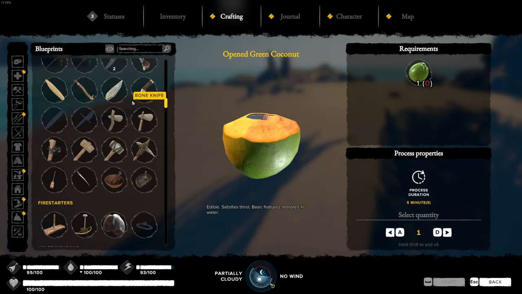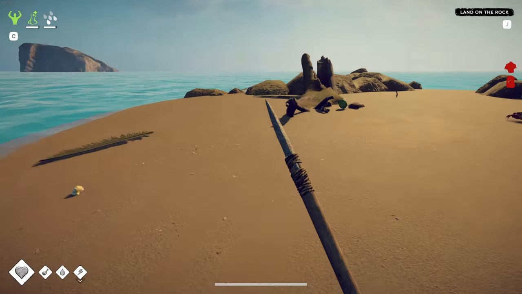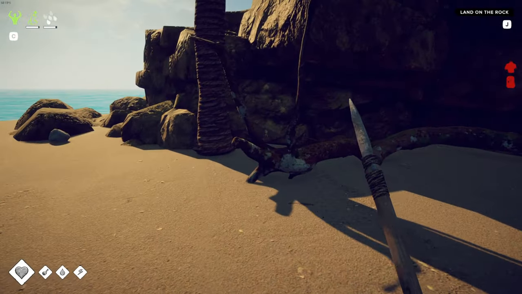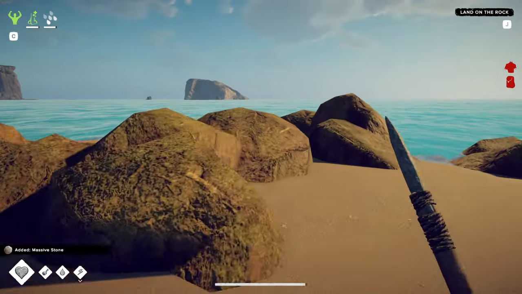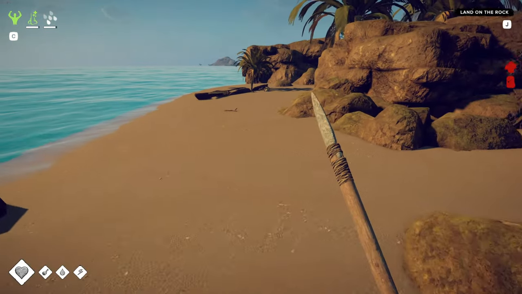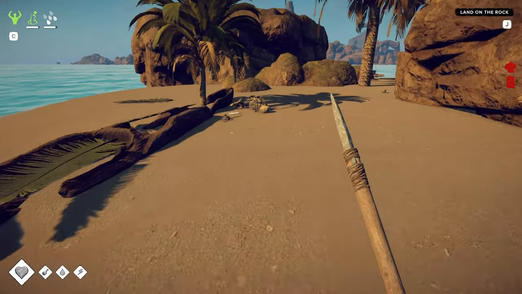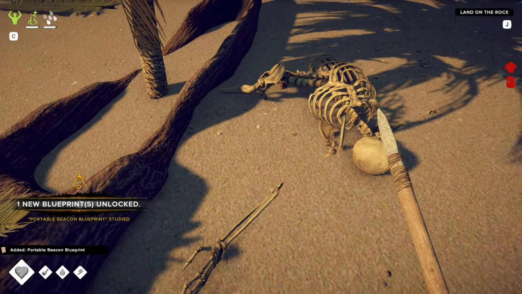Crafting, how do you make a shovel? Big log, that's a rip-off. Tell you that for nothing. Big stone, I'll take it. I want a big stick. What have we got over here then? Oh, Skellington. Alright, matey, sucks to be you, doesn't it?